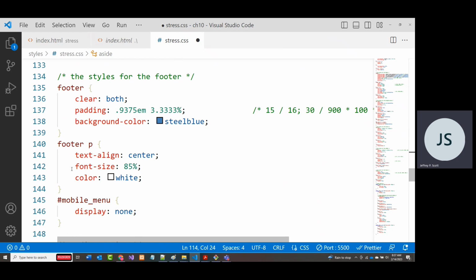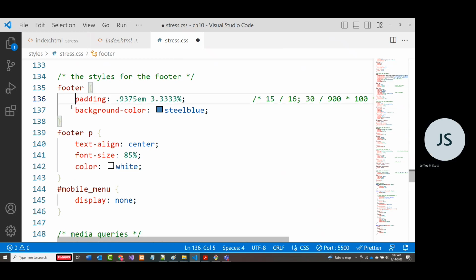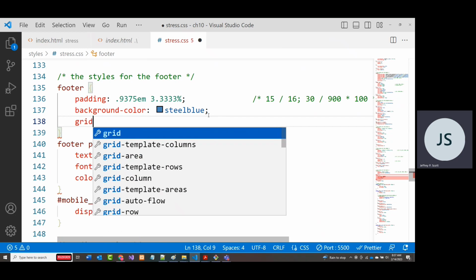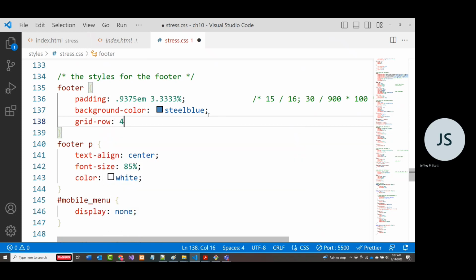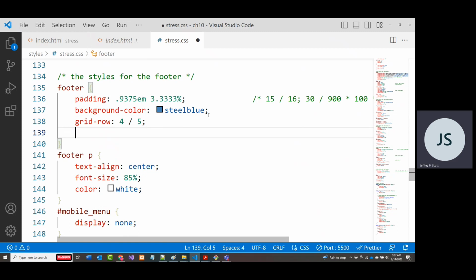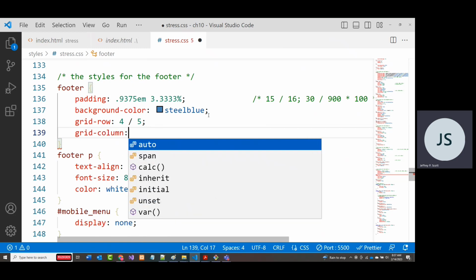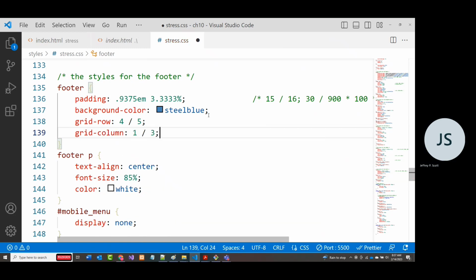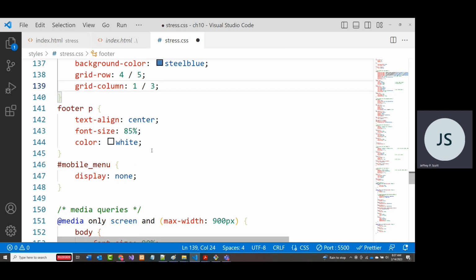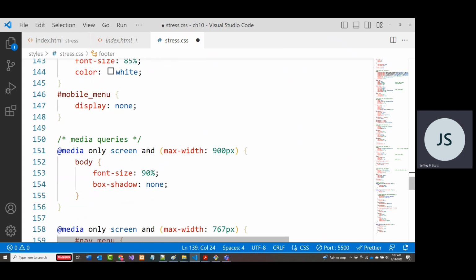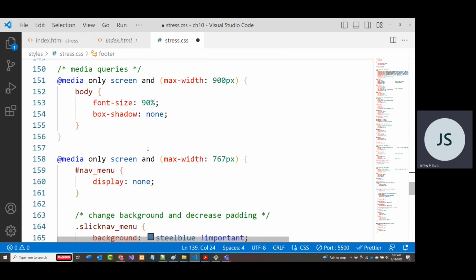which pushes us down to the bottom here of our regular code. All right, we haven't talked yet about the media queries. We will momentarily. But again, we don't want this. So we've got some padding. That looks okay the way it is. The background color is fine. But again, we want to put in a grid row. And again, we are just telling where this thing's going to basically start and for how long it's going to go. In a grid column. All right, then our footer, that looks good. Mobile menu, that looks good. And that brings us down to our media queries.